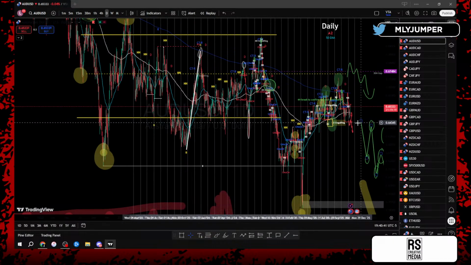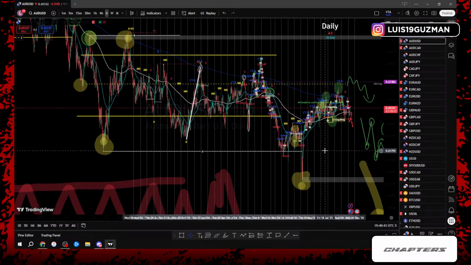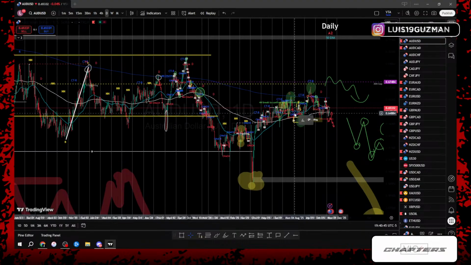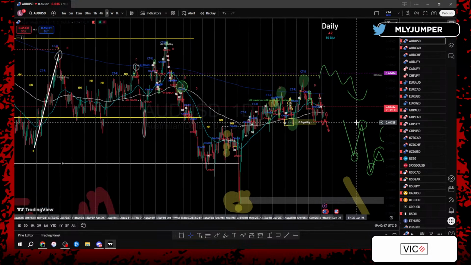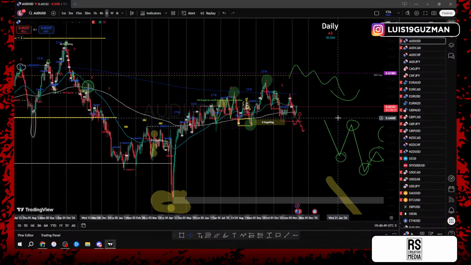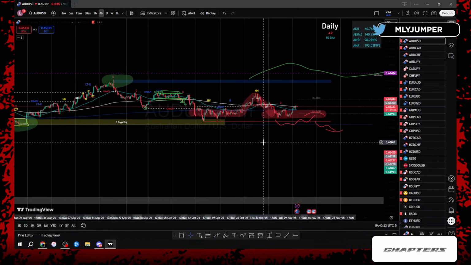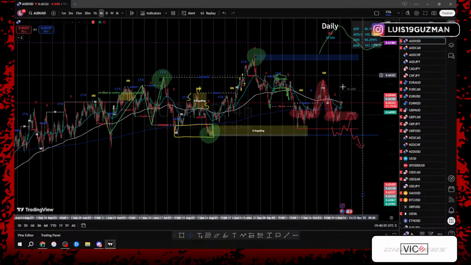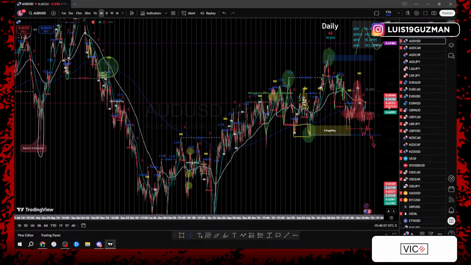So right now on AUD/USD, all I'm looking for is for price to give me that set lower high. Now, what are you looking for next? What should you be looking for? Cool. Let's go to the internal time frame. Let's go to the 4-hour. On the 4-hour time frame, again, zooming it out.